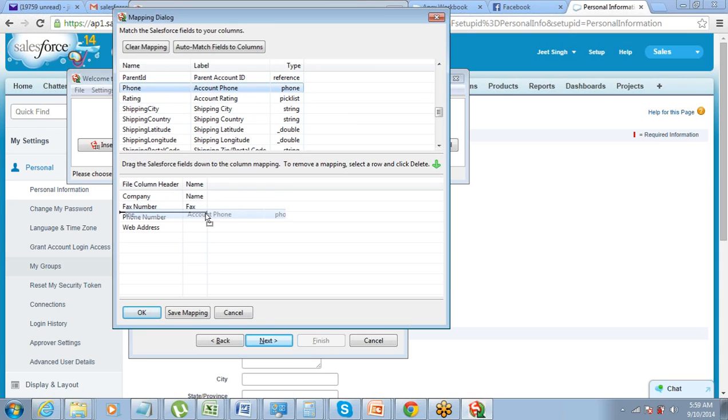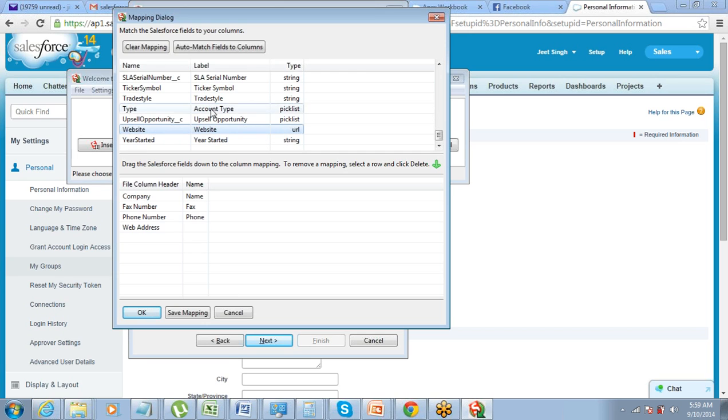So if you see, the interface is pretty user friendly. In our previous session, what import option we did, we had to navigate through several screens and it was a little confusing. Here it's pretty simple. That's it. Field mapping is done.